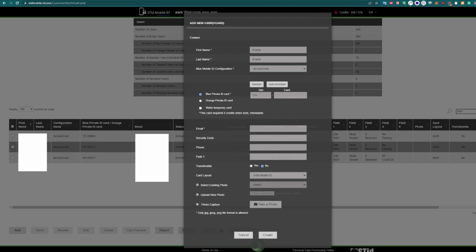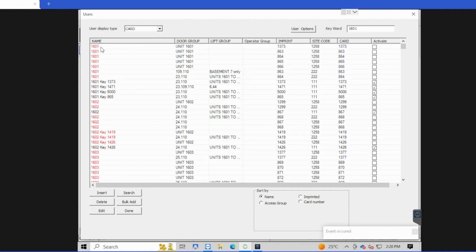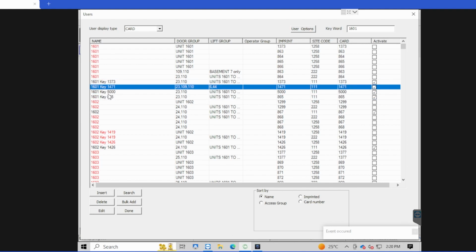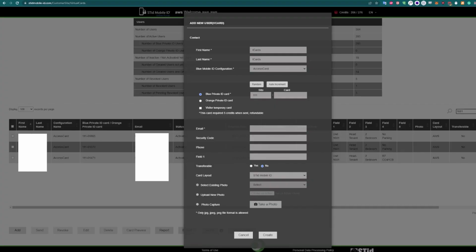We simply go to the software management of the building. So I'm opening the software management. It's CS Tech, but it absolutely doesn't matter. It can be Concept, whatever software management you use. 1601, I'm looking at all of this, all of those cards available, and we have 4 keys already here, but only 3 tenants. So we look at the key numbering to find out which one is available. I know it's already the 5000 because I prepared it, but let's have a quick look here.